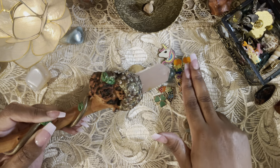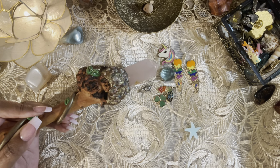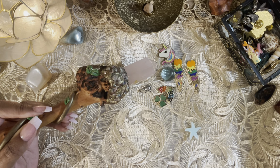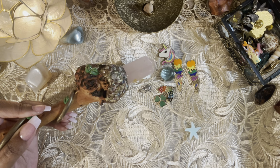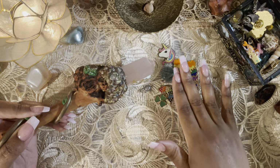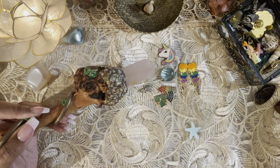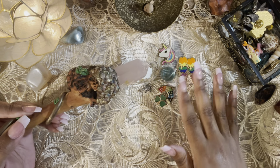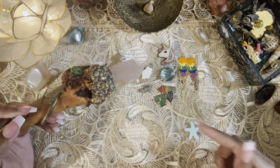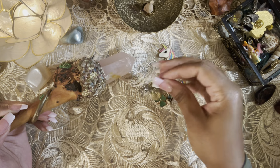And with the ice cream, they're telling, well, I don't know, I'm getting that you might want to let something kind of melt in a way, like let a situation kind of like dissolve or play out, or give something some time before you speak on something. Okay, I don't know what that's all about. It might make more sense later on in the month.